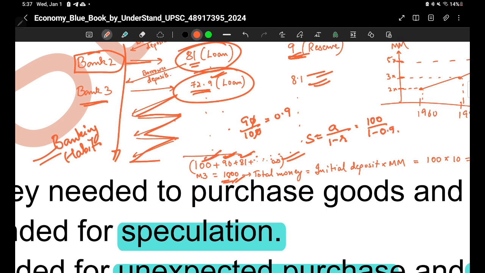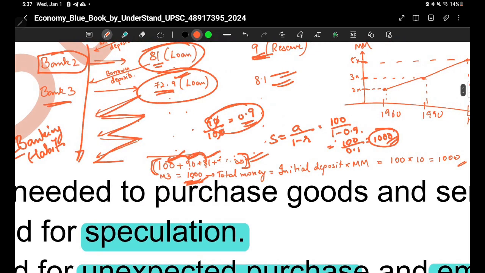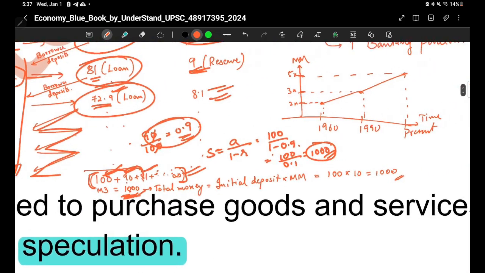This r will remain the same for all. If you do third term by second term also, you get 0.9. If you do fourth term by third term also, you get 0.9. It's a common ratio. So if you do this, what will you get? 100 by 0.1, which is 1000. So this is the sum of all of them, which is 1000. This is a CSAT part, which I'm just telling you here.